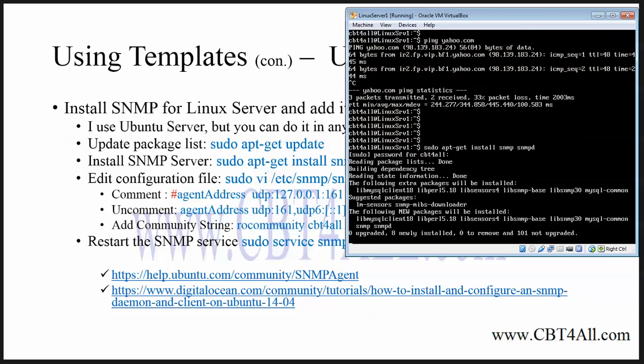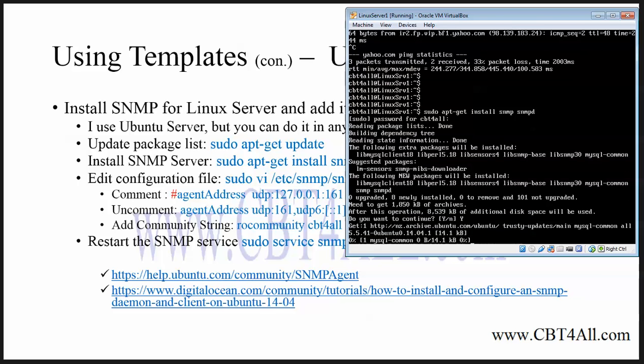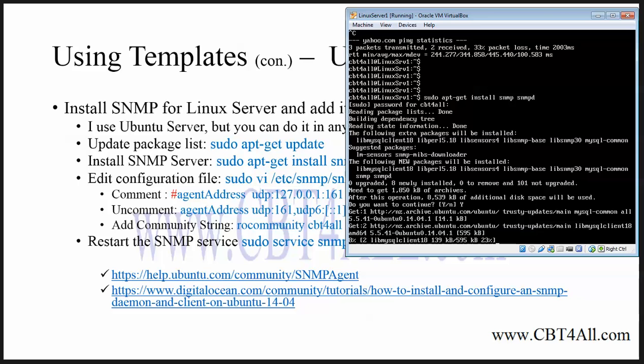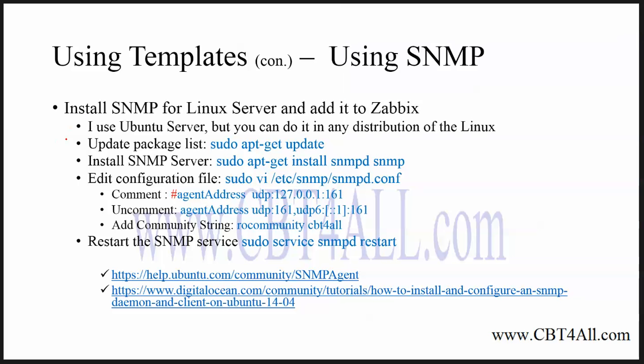CBT for all. Yes, I'm installing the SNMP here. I'm using Ubuntu. By the way, you can use any distribution of Linux which you may want.